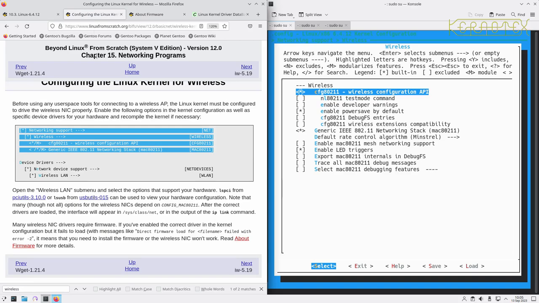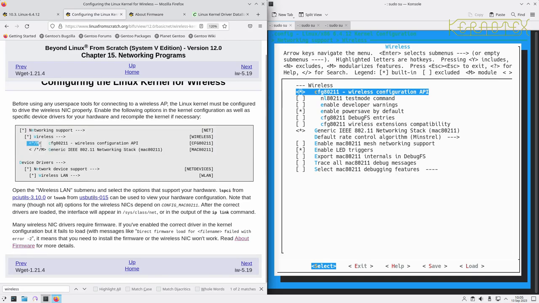So here it says that we can set these two options either as built in, which is the star, or as a module, which is the M. Now, generally with Wi-Fi, I've found, and to some extent with wired Ethernet, generally it's okay to build everything in. Some Ethernet adapters require the driver to be set to a module. I think I've got one machine which has to have the Ethernet driver set as a module. It doesn't work or doesn't get enabled properly if it's set to be built in to the kernel. So it has to be set to a module.